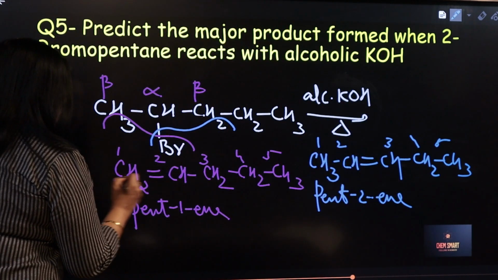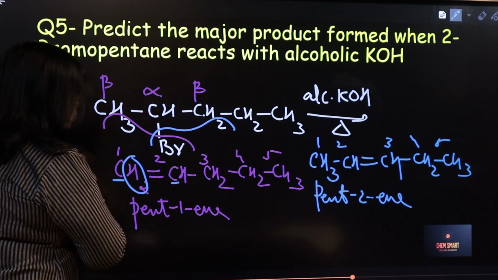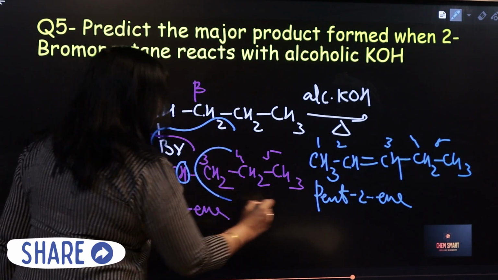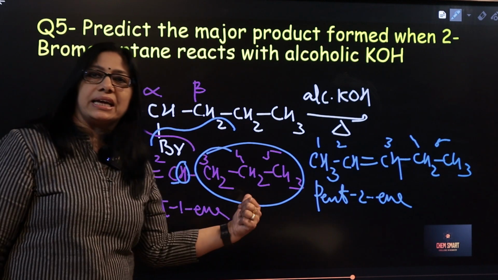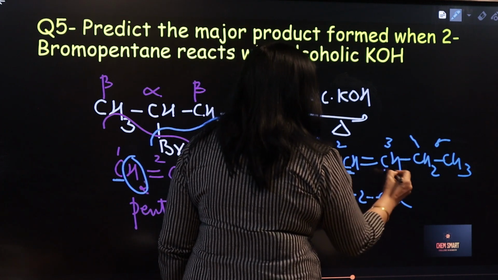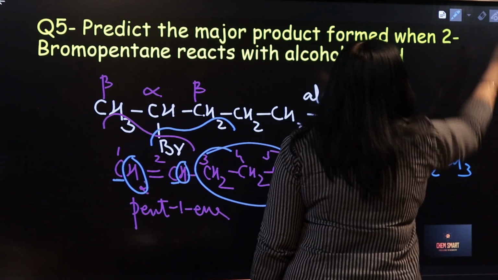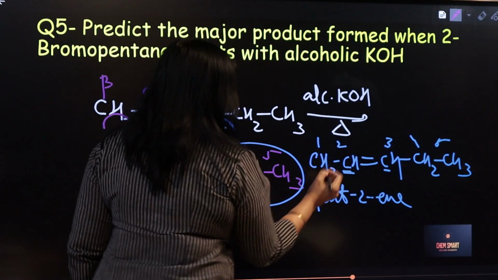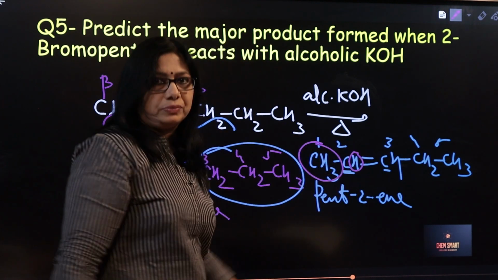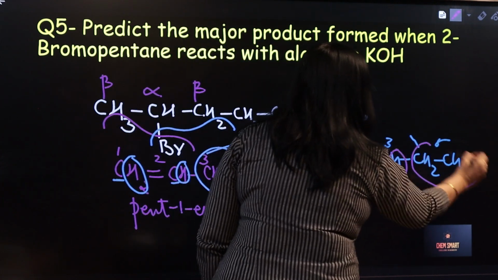Here, these are the two carbons holding the double bond. On this carbon, there are two hydrogens only, no alkyl group. On this carbon, there is one hydrogen and a normal propyl group. So there is an alkyl group on that carbon. What about this one? These are the two carbons holding the double bond. And what are the groups here? On this carbon, there is one hydrogen and a methyl group. There is an alkyl group on that. On this carbon also, there is one hydrogen and an ethyl group.